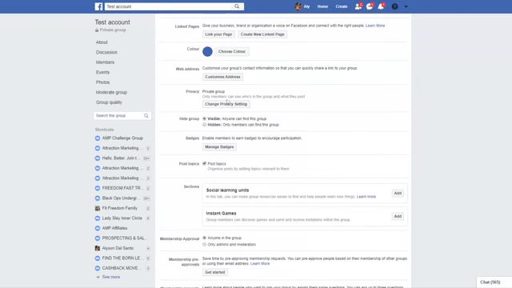So you can go in here and you can change your group if you want to from the very start. You know how we choose private or public group. So later on, if you want to switch it around, then you can go and change it here. And same with that visibility as well, okay?